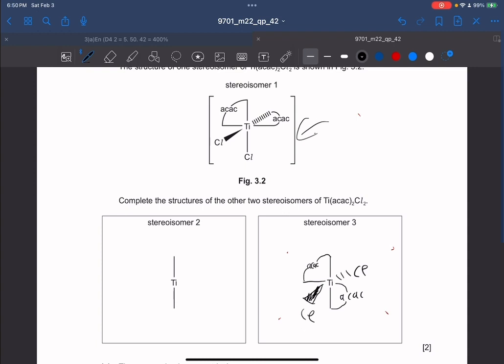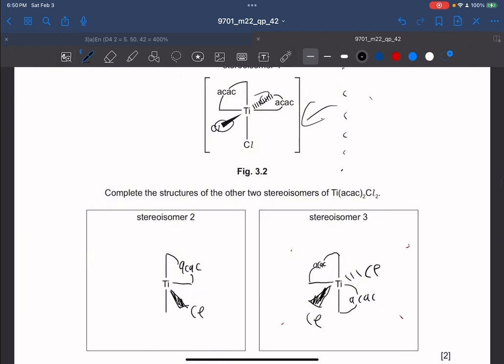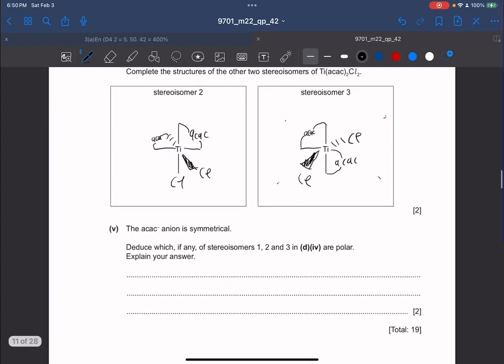So it's going to be a mirror image, the exact opposite of this. If you were to have a mirror over here, then you would draw out what you'd see on that mirror. So even this black wedge and these dotted lines are going to flip to the other side. And the Cl happens to be in the middle, so it's going to be exactly the same. I think we should be done with this question.